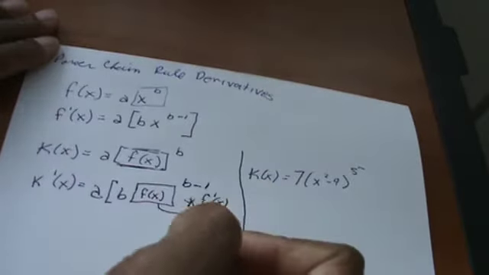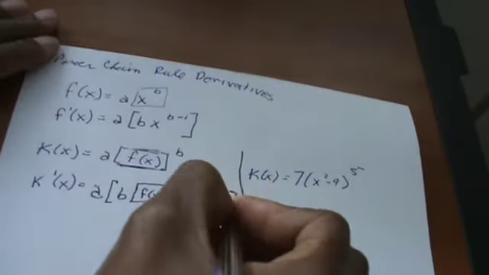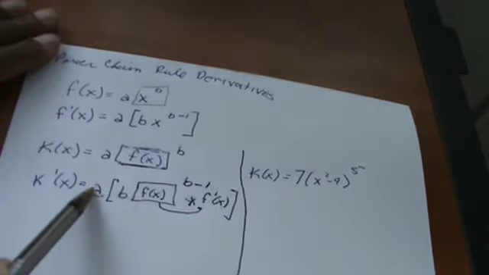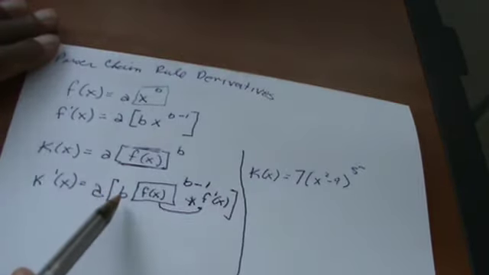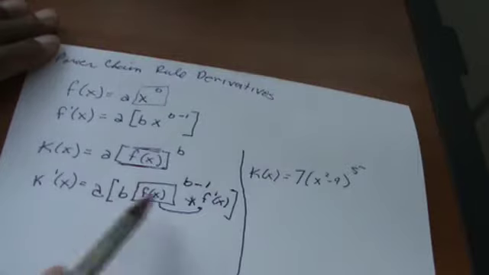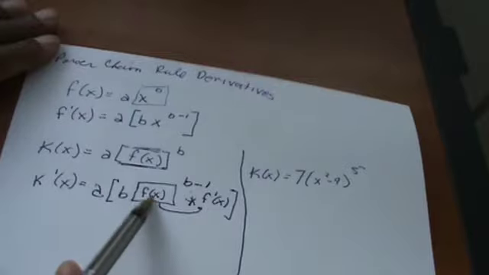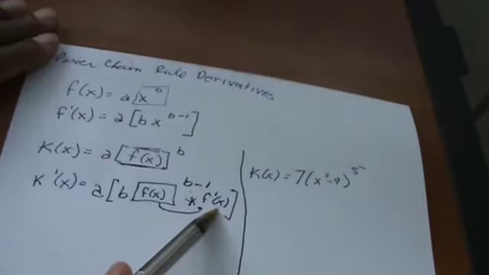Let me be clear that you are going to pull out your coefficient, pull down your power, one less power, inside stays the same. And then in order to deal with the fact that you didn't take the derivative of this first one the first time around, you have to disintegrate the brick and multiply by the derivative of it.